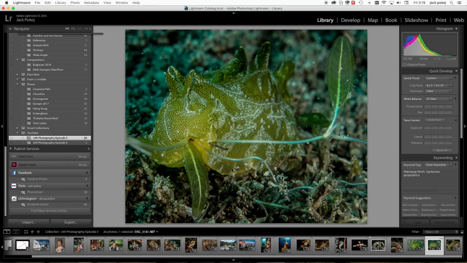But if you wait for it to eat a different type of leaf with a stem that's more easily visible, I think this adds a lot more interest and a lot more dynamism to the photo.